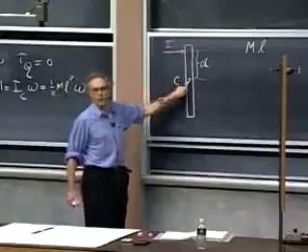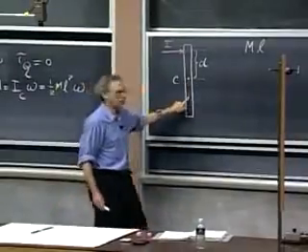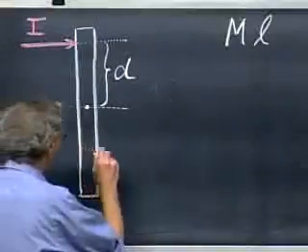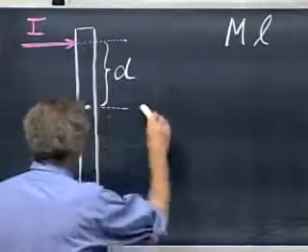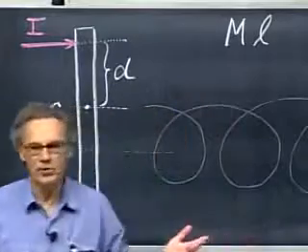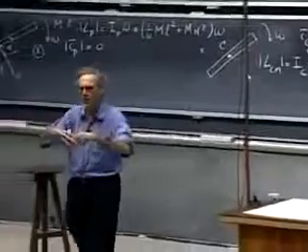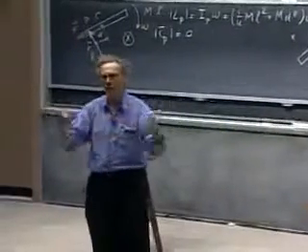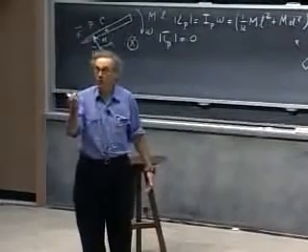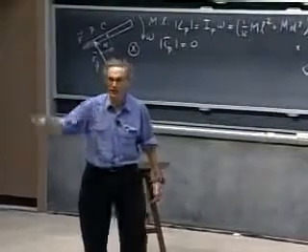It must rotate about the center of mass. It cannot rotate about any other point. Suppose it rotated about this point, just for the sake of argument. So after the hit, it rotated about this point. That would mean that the center of mass would then do this. And that's not allowed, because the center of mass behaves like a point in which all the mass is concentrated. F equals ma holds for the center of mass. And so after the hit, a single point, because the center of mass can always be considered to be a single point with all the mass in it, that point can never do this.